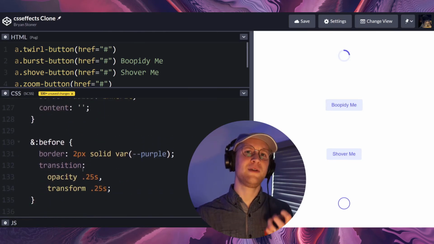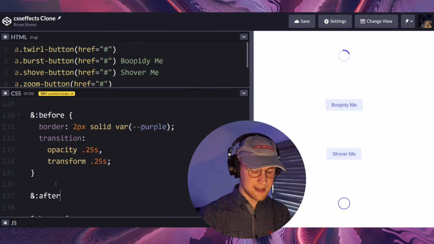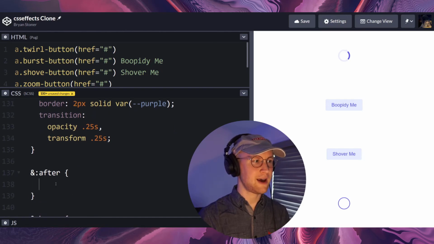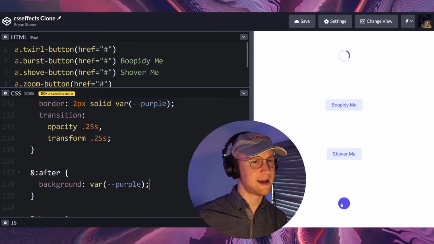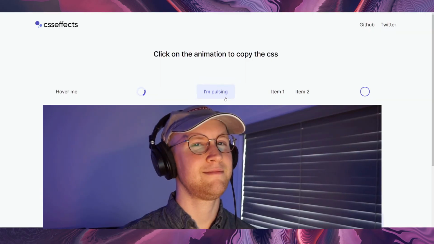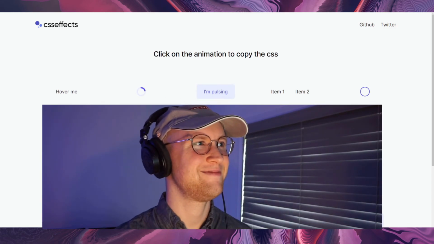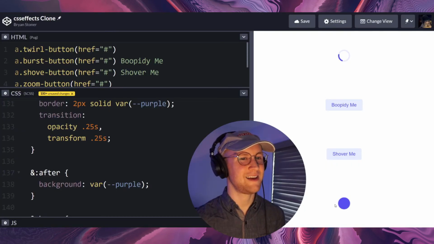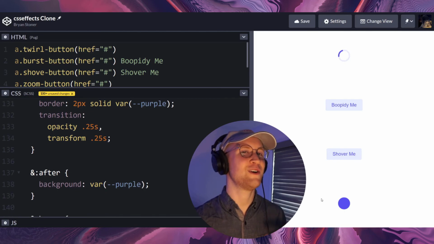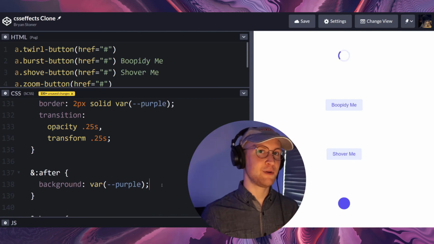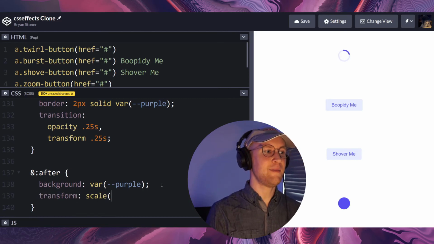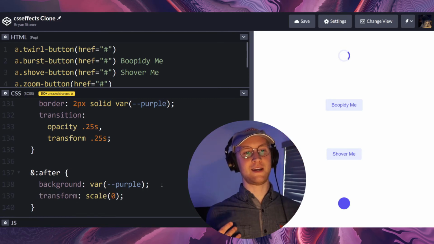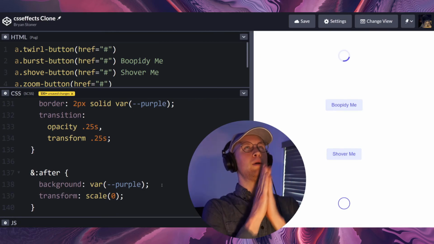So now let's do that scale of that filled button. We'll style the after to have a fill on it, so just a background. So what this will do is now I'll have this big circle. That kind of looks like the pulsing thing, right? It does look like the pulsing thing. So that's one way to solve it, but you could also do box shadow. For my after, which is this filled in circle, I want to make sure that it's hidden by default. Boom. Hidden by default. It's not going to show up. It's going to disappear.